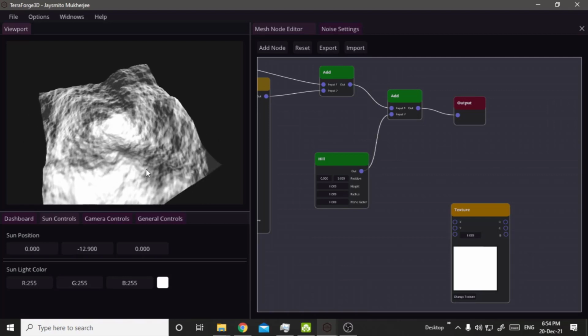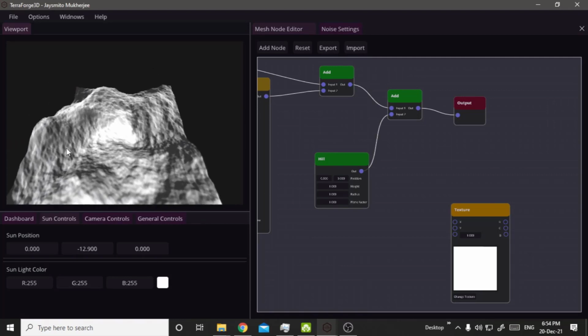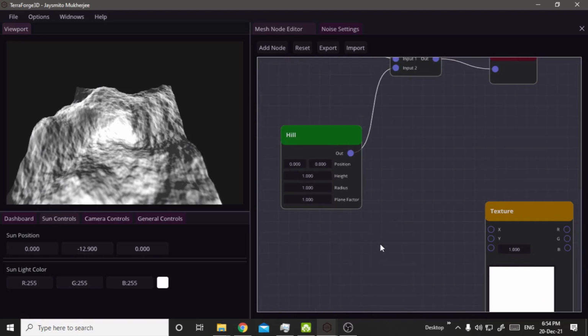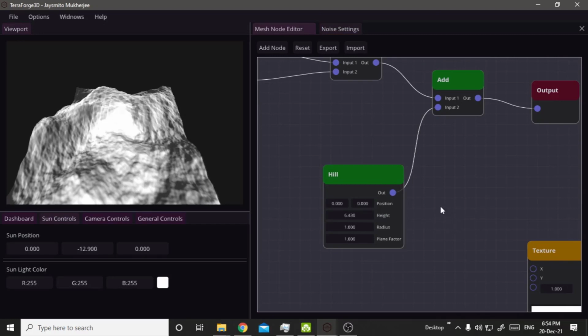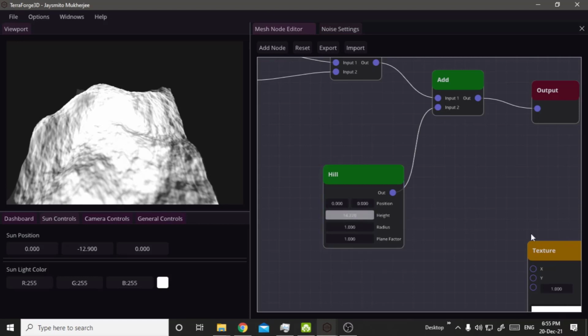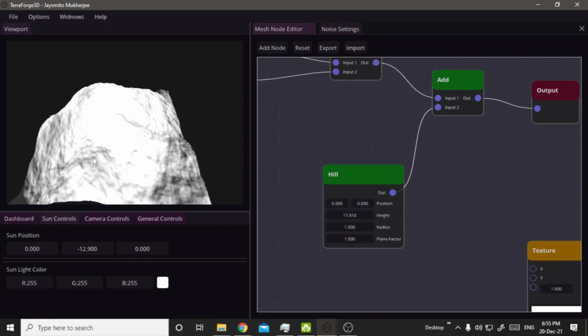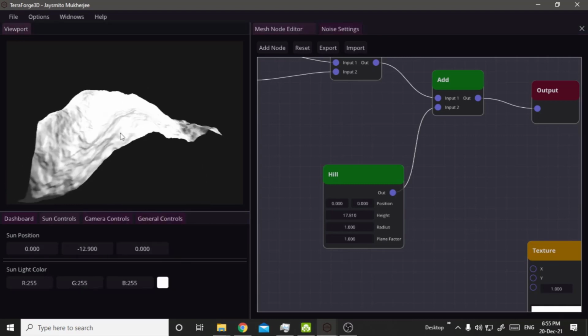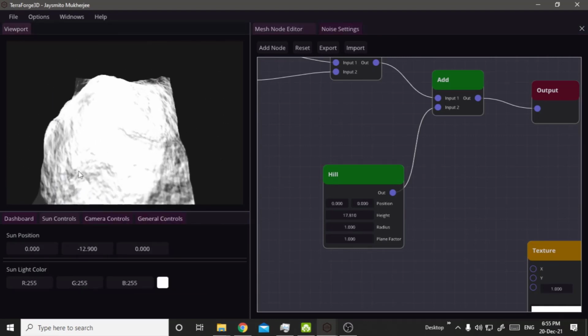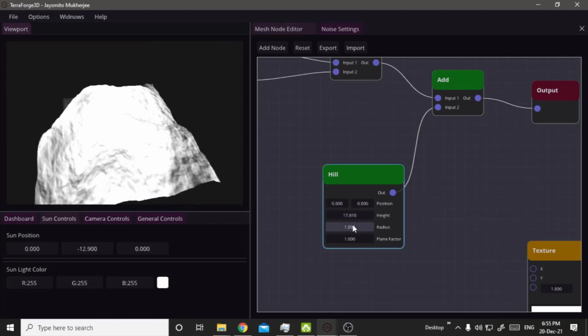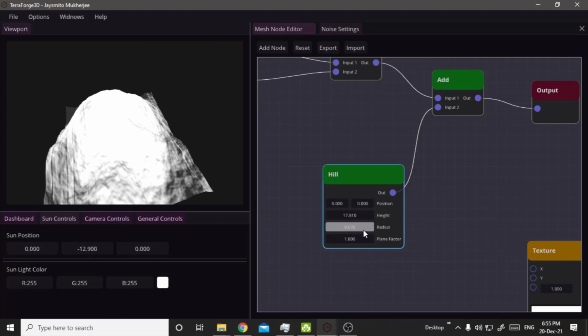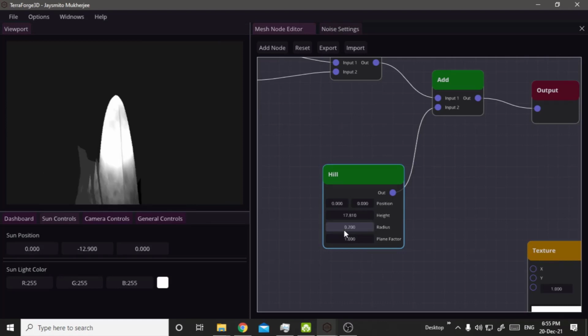Now what I need to do is, this is used to make hills, so let's just make a hill on there. Let me make a hill on the center, so let me just increase the height out here. You can see there is a hill being made. The radius of the hill is too much. You can see the entire setup is being elevated. So for that I can reduce the radius and do something like this.